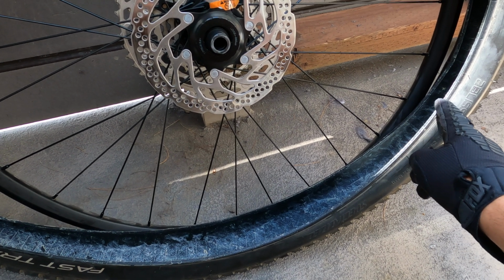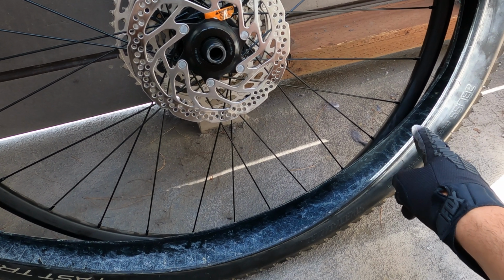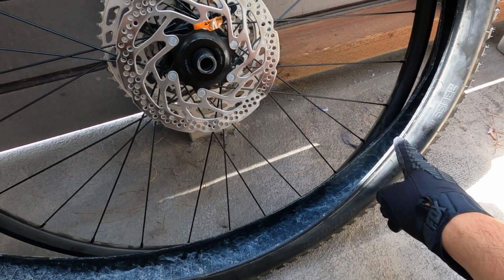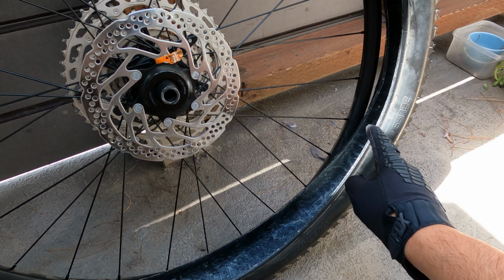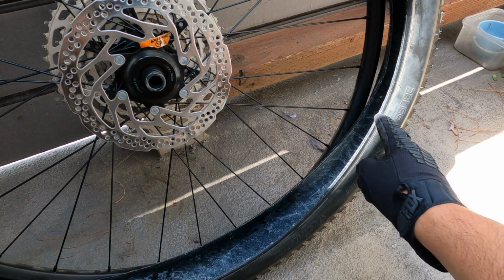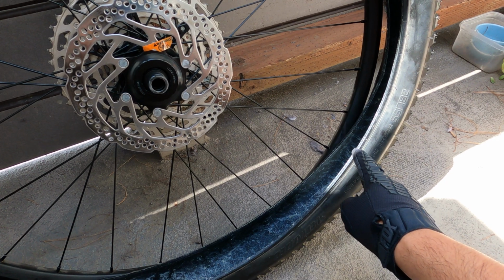Now, I live in an apartment, so I do not have a compressor. Sometimes it seats with my pump, sometimes it doesn't. A trick for that is going to your gas station and being very careful when you use that, but you can seat your tires with the compressor at a gas station. I've done it before, it works, you just got to be careful not to overinflate.